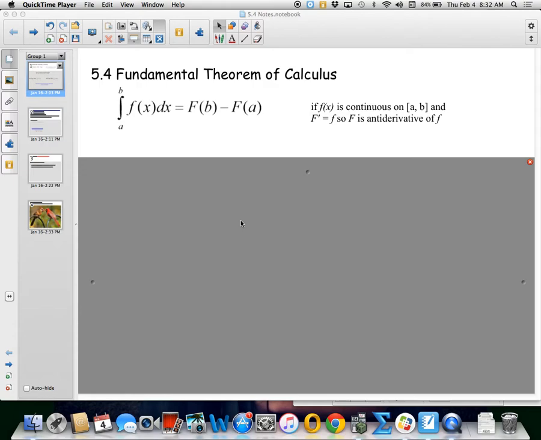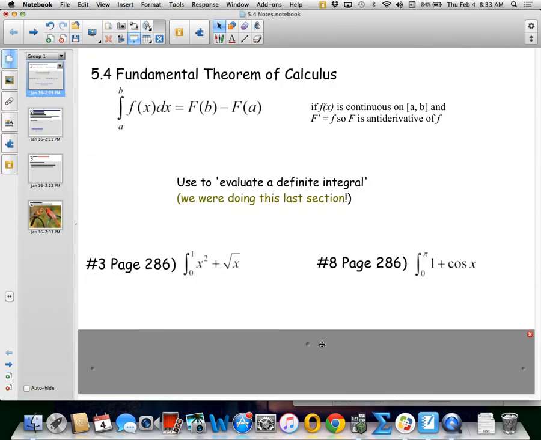What I have written right here is the Fundamental Theorem of Calculus, which you do have in your notes from last week. The integral from a to b of a function is its antiderivative with the b plugged in minus the antiderivative with the a plugged in. Big deal. All right, and I mean that sincerely, it is a big deal. We've been working on that, and that's what we took the quiz on.